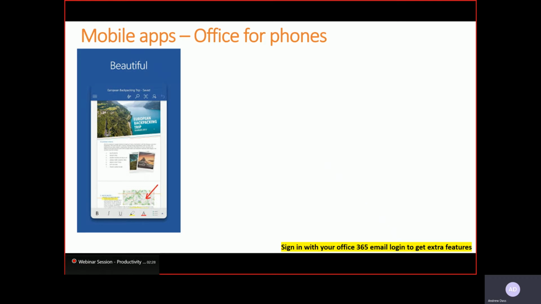So let us begin with Microsoft Word. The Microsoft Word application lets you create, edit, view, and share your files with others quickly and also easily. It also lets you view and edit your Office documents attached to emails with Word. With Word, your Office moves with you. So you can open your documents from your OneDrive, from your Google Drive, from your Dropbox. So it's basically a very open environment in mobile apps, Microsoft Word here.